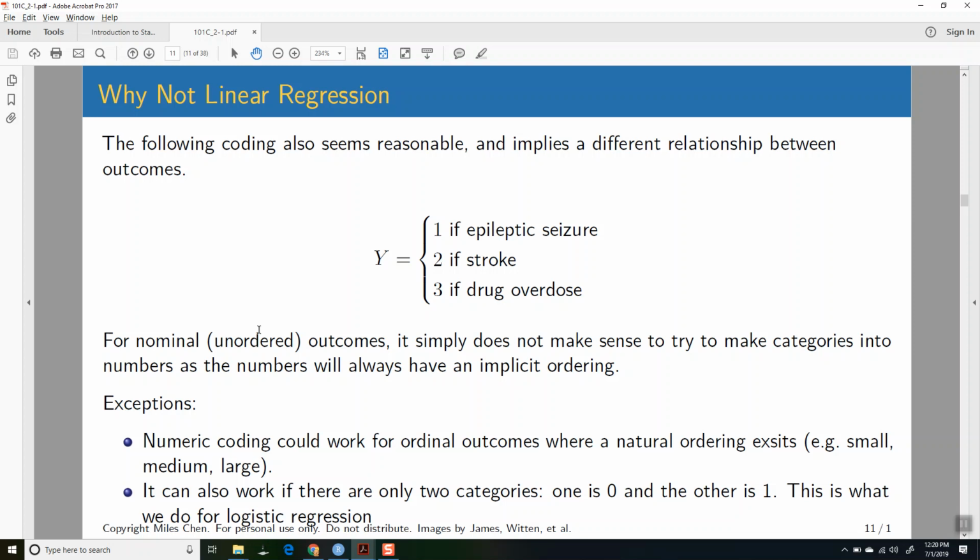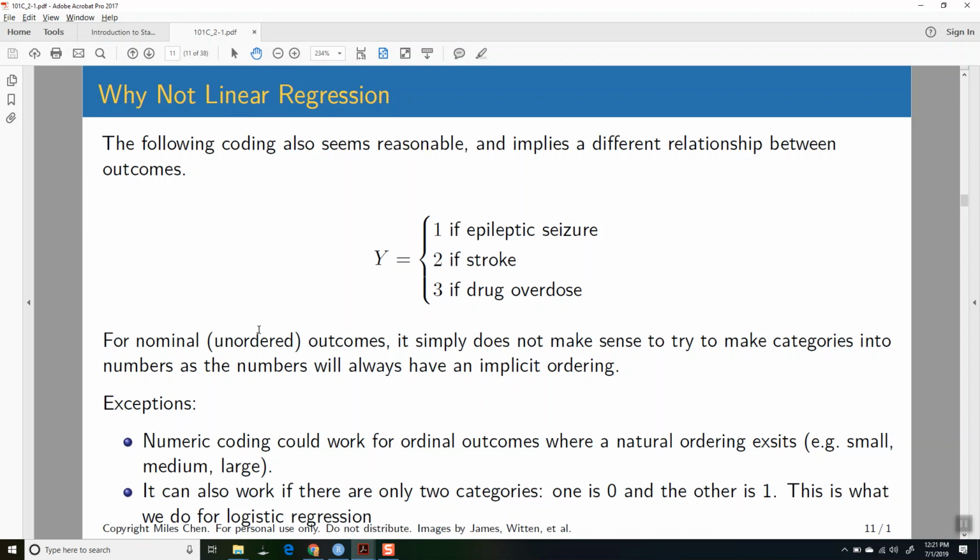If you're talking about, like, how much do you agree with this statement, and it goes from strongly disagree, moderately disagree, slightly disagree, neutral, slightly agree, moderately agree, strongly agree, and you've got this 7-point scale, it might make sense to go -3, -2, -1, 0, 1, 2, 3, or something like that, okay? And it might make sense to use numbers in that sense. That implies an ordering, and that's fine, okay?